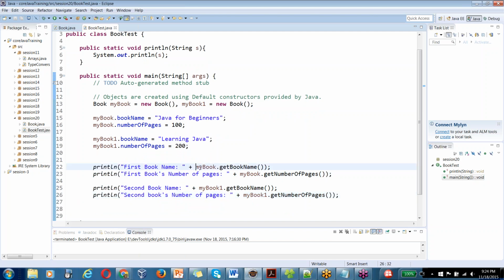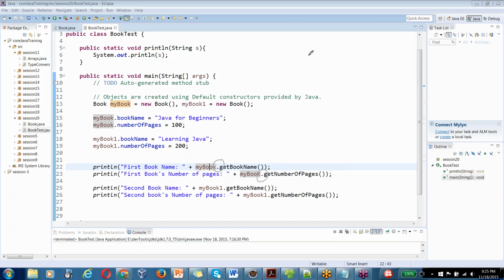As we know, we can create n number of objects for a particular class, and each object will have its own copy of its instance variables as well as methods. To access members of a particular object, we use the dot operator.